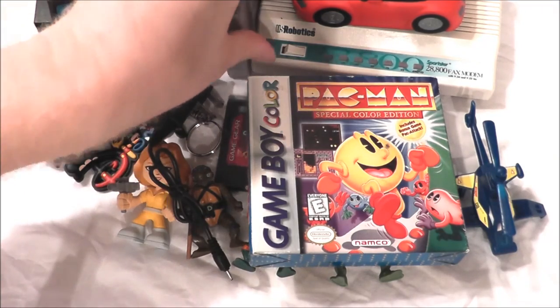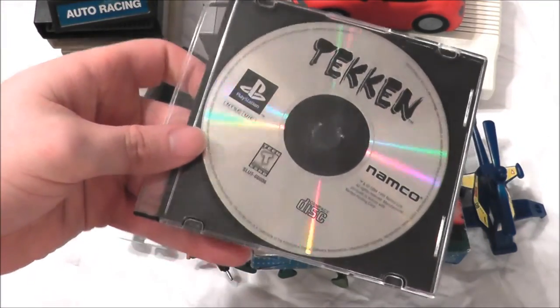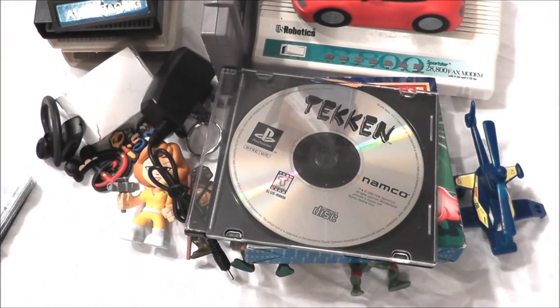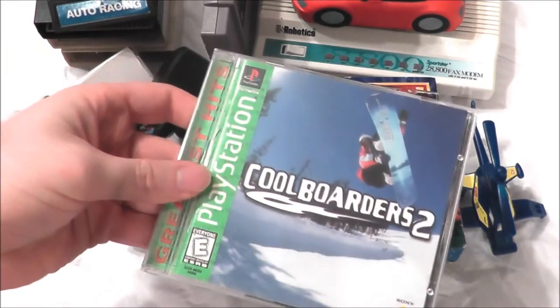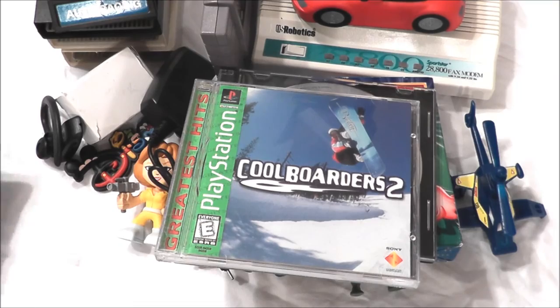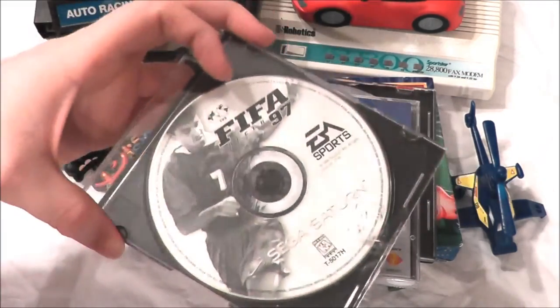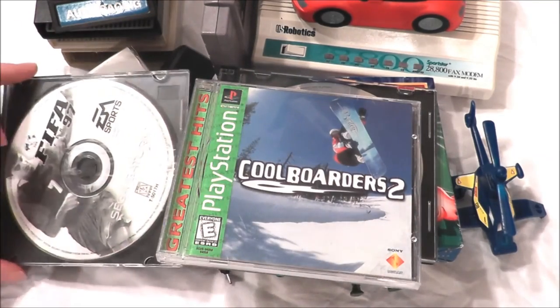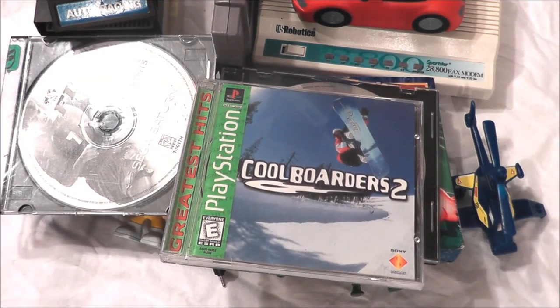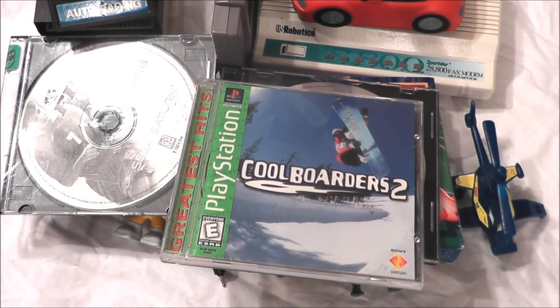Here's a classic — Super Mario World for the Super Nintendo, the original pack. I'm sure it's a pretty common game but it's still a great game. And then I picked up some disc games: I got Tekken for the original PlayStation — the original Tekken on the original PlayStation. How about Cool Boarders 2, also for the PlayStation. And finally FIFA 97 for the Sega Saturn, just the disc, but I like Saturn games so I'm looking forward to checking it out — I've never played FIFA on the Saturn.